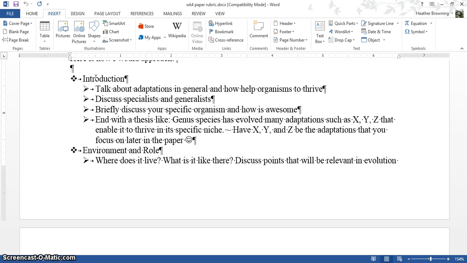I would come up with a handful of 3 to 5 and just do some basic research. Try to find something that you can find a diagram for. It doesn't have to be specifically for that specific thing. So like if you do a spectacled bear, you might only find a diagram of a bear, and that's fine.